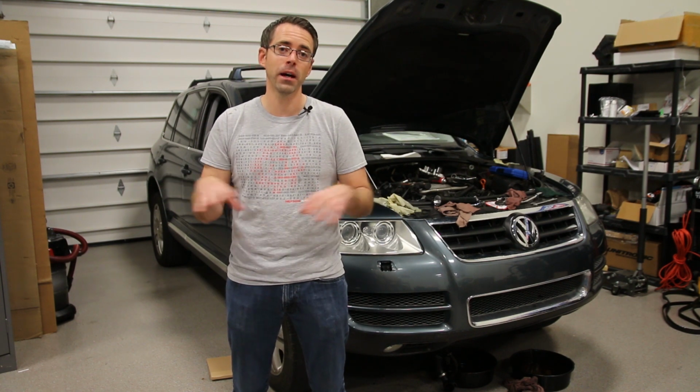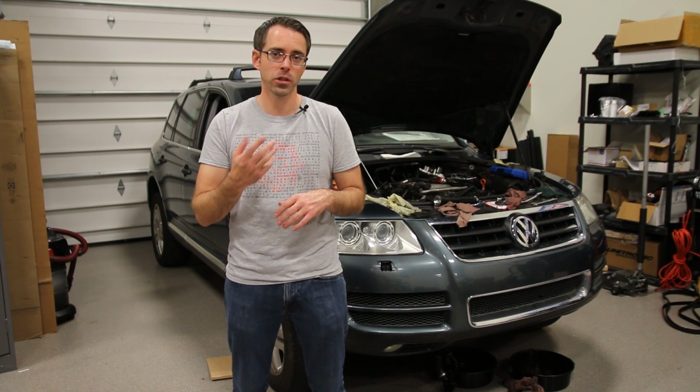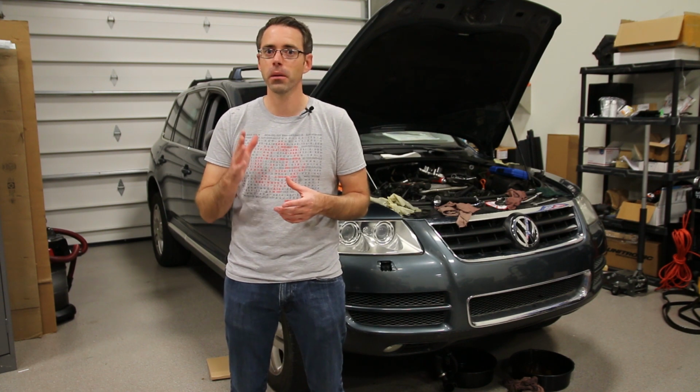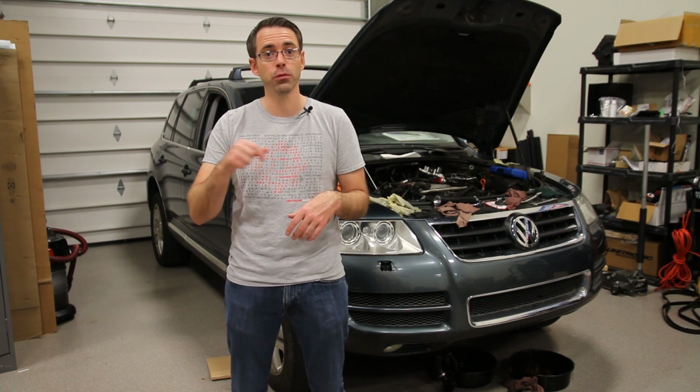Unfortunately, the only way you're going to identify if it's a rocker arm is first listening to see if it's coming from the valve cover itself. If you're hearing it inside the valve cover, which on that car is the cam cradle, taking that off is not something I would recommend for everybody, but that's something that you can identify. Now you could pull off the PCV valve and see if you can see inside of it, if you do think it is coming from inside of there.